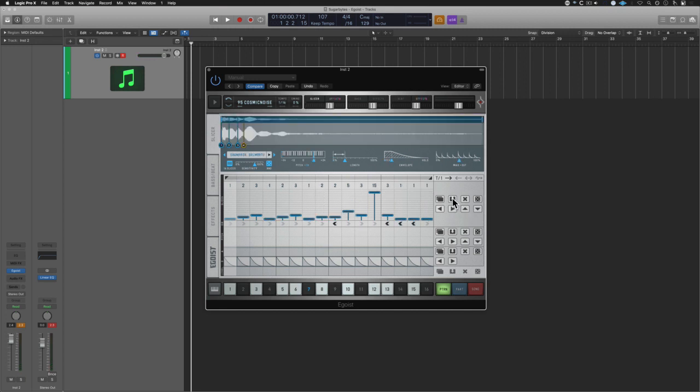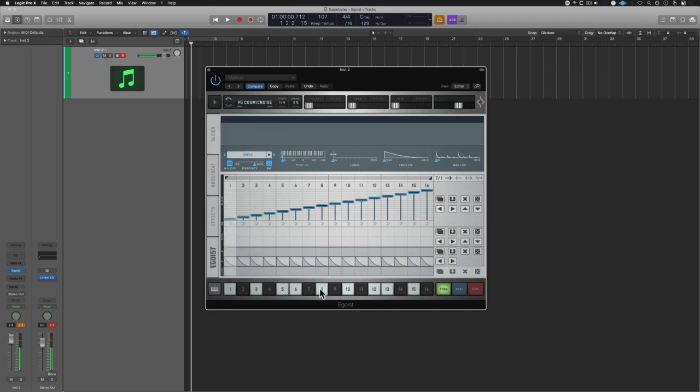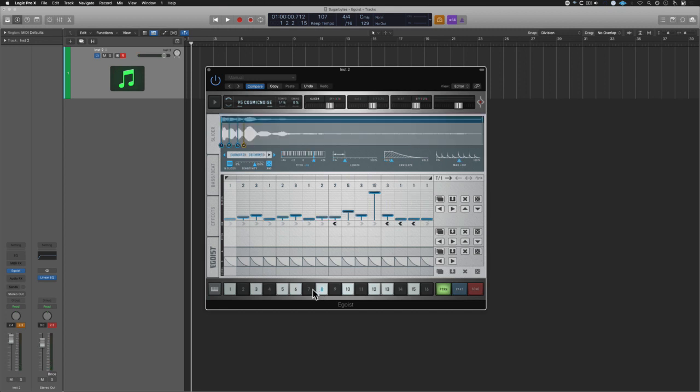Then you paste it right here, and you can see that now we have the same behavior, but in another pattern. So here's 7, and I'm going to go ahead and paste, and so now 8 rather, and then now we can play that, right? It's not only on 8, it's on 7, and we also have it here because we copied and pasted it. All right, if we wanted to reset the pattern, we could just hit the X, and that's going to reset it. Okay. If I want to randomize, we've got that, and then now let's play with sequence shifting.